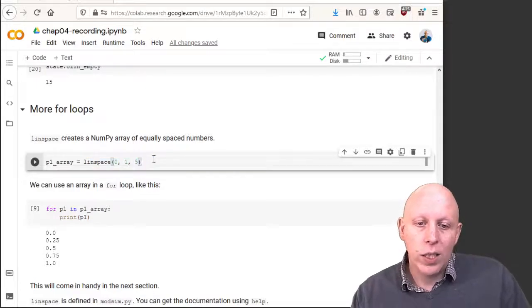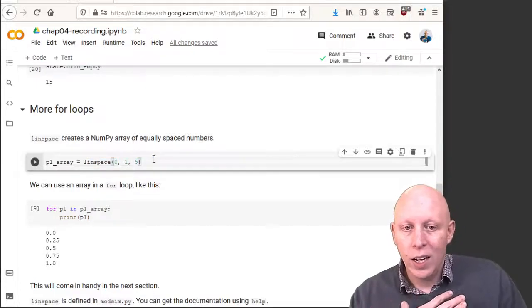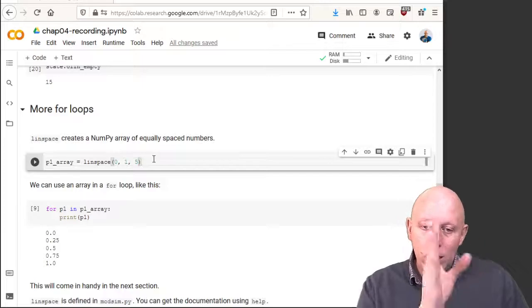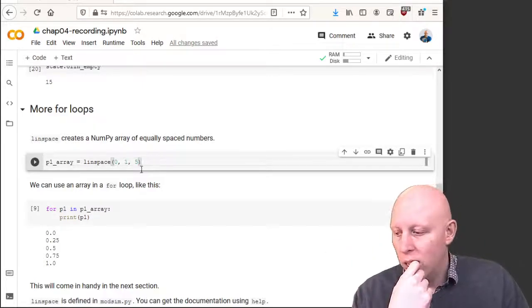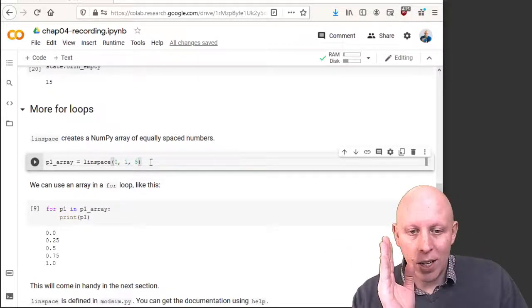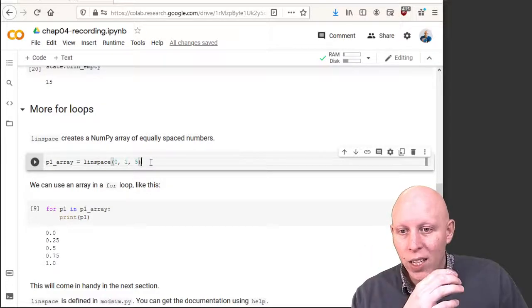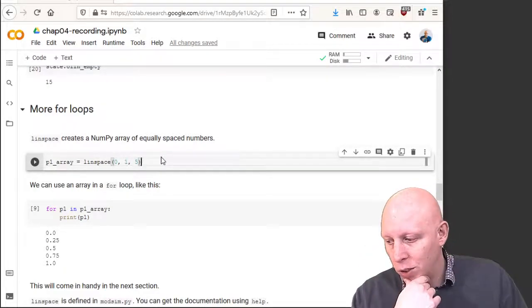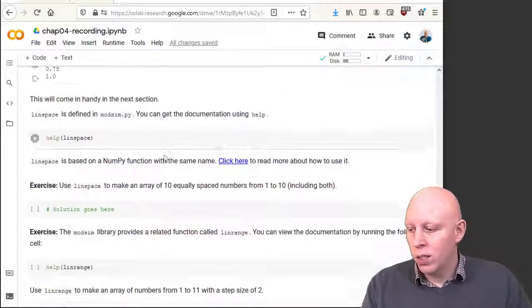This is really good for creating an equally spaced set of numbers where you specify the number of numbers you want, and it does the calculation for you, so you don't have to do that.